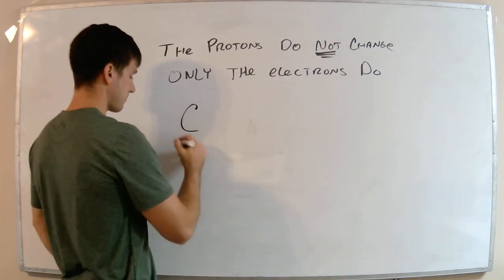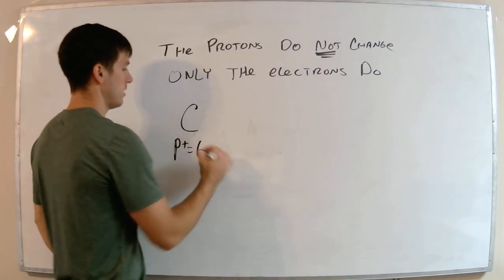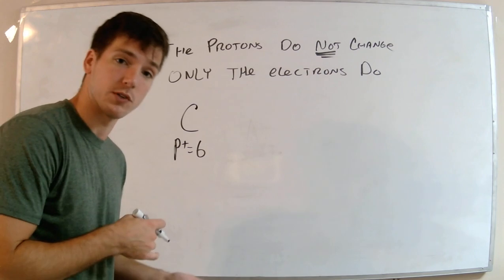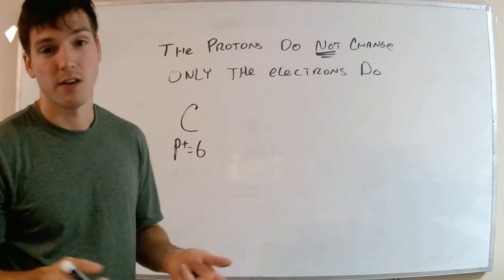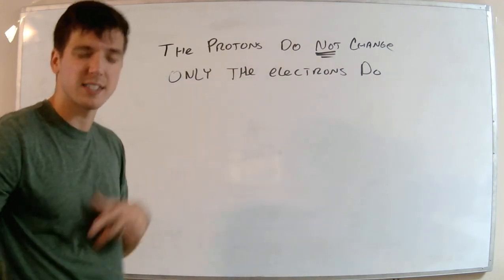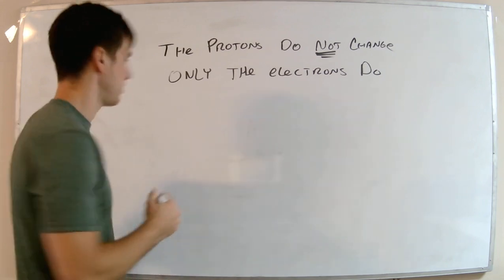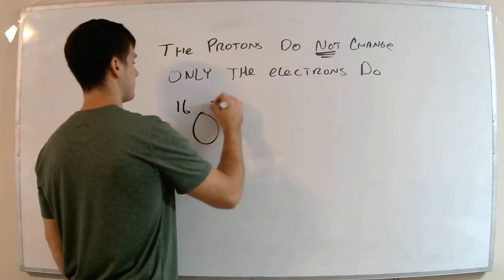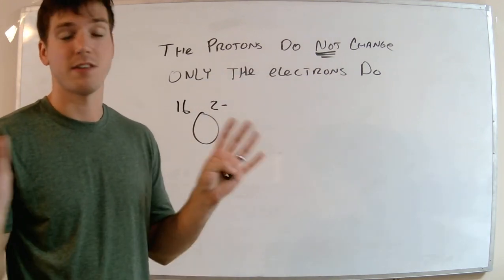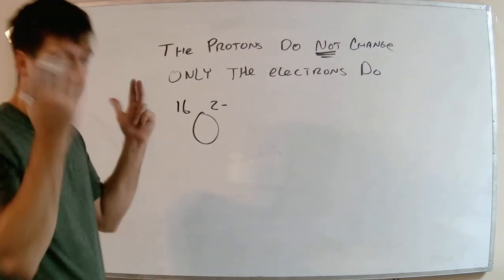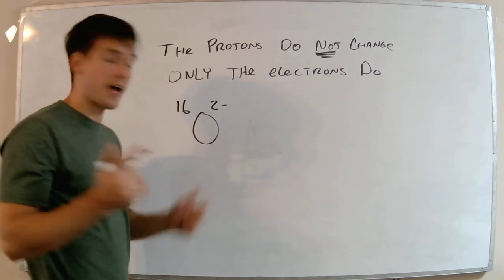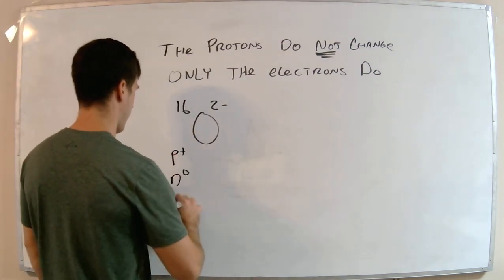If I have carbon, which has 6 protons, if I add a proton to that, it's no longer carbon, it becomes nitrogen. If I take away a proton from that, it's no longer carbon, it is boron. All right? So let's go ahead and do an example. Let's go back to that oxygen that had that 16 and that 2 negative. I always save electrons for last. It's easier that way. That way you can kind of think in your head how we get the electrons from this charge. So I know I need protons, neutrons, and electrons.